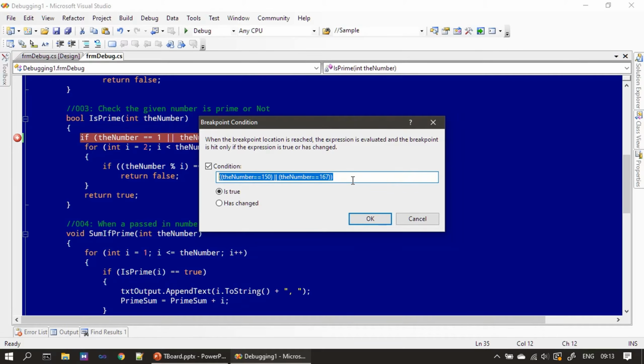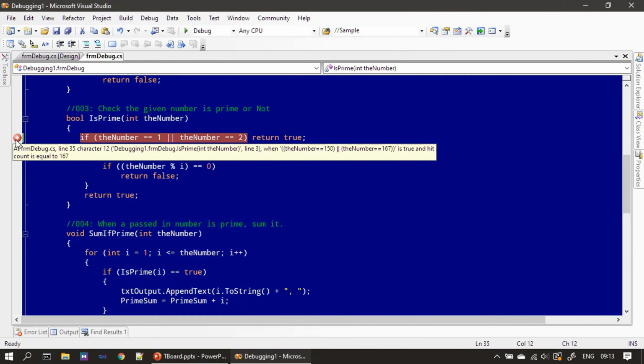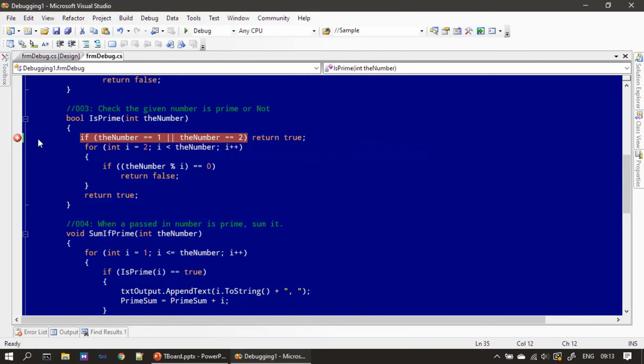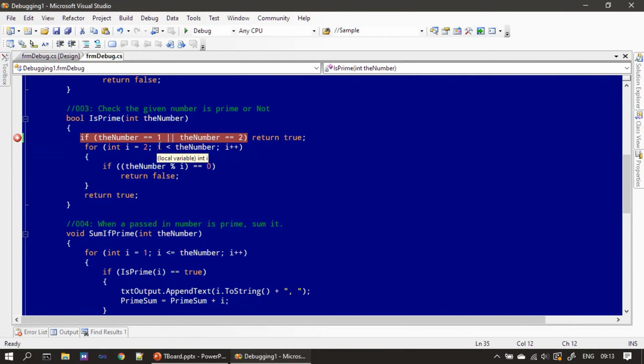So the condition will evaluate to true when the number is 150 or the number is 167. So once it evaluates true, the breakpoint will hit. That means this time it's not a hit count based breakpoint, it's a condition based breakpoint.